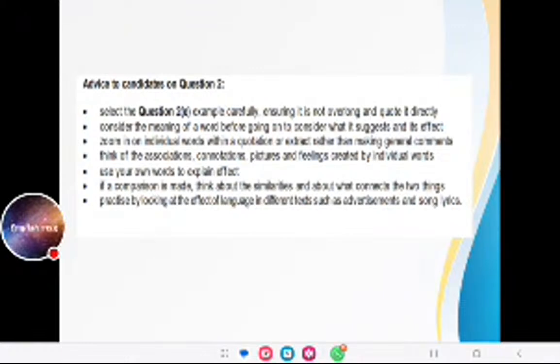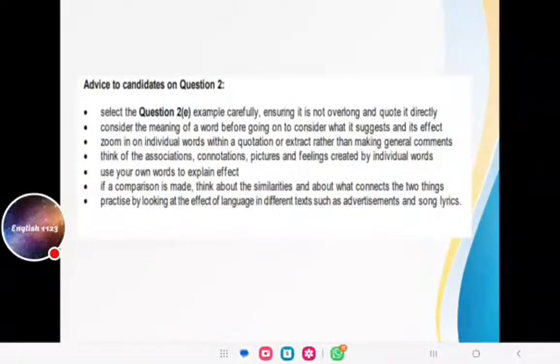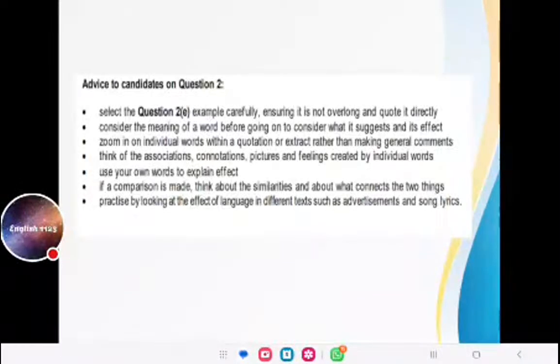Connotation means that if the word princess is written somewhere, someone is related to a king or a palace. So these are connotations, that is, royalty. If a word like clang is written there, then the connotation is noise and the sound of chaos. After that, ask yourself the meaning and then go for effect. What kind of effect is it creating?